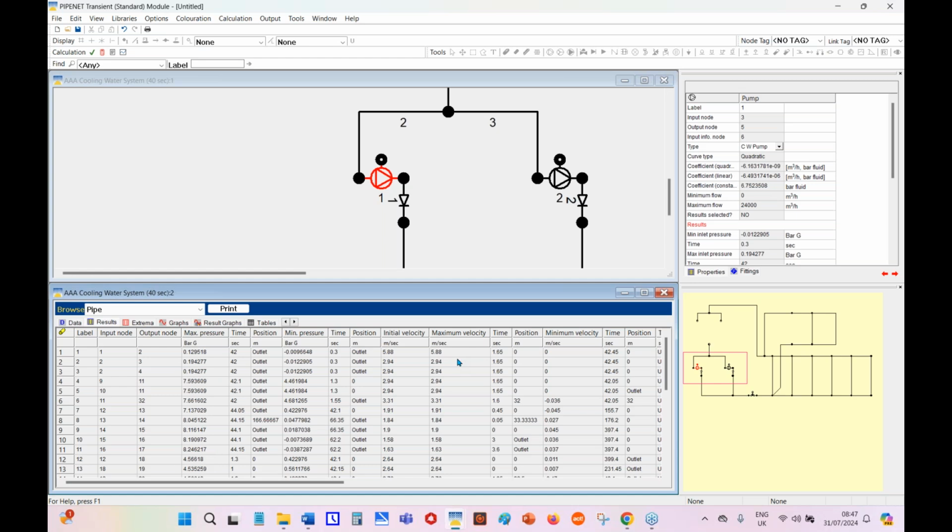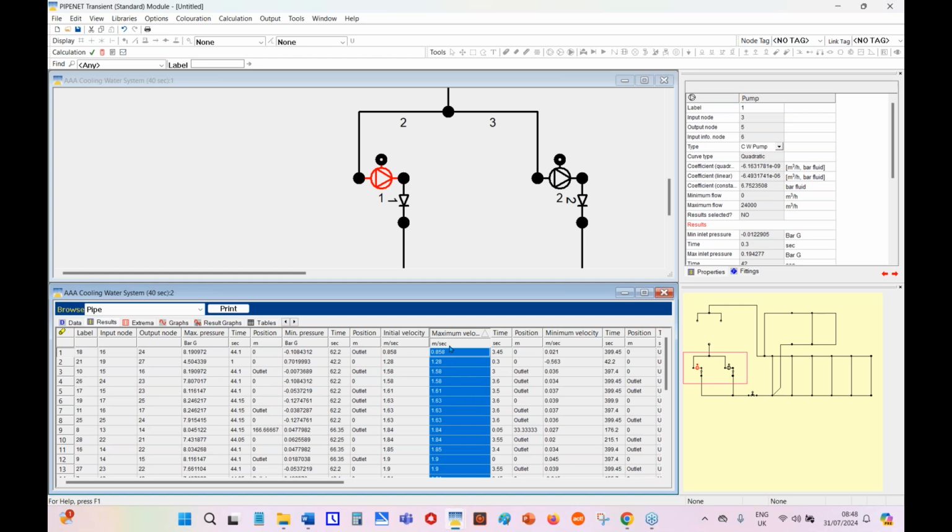Now, one thing that will be of interest to me is to see where is the pipe with the maximum velocity amongst all the pipes. So I can click on this. This is a very important feature. It's called sorting. Click on maximum velocity. It reorders the pipes in increasing order of maximum velocity. Click again. It's decreasing order of velocity.